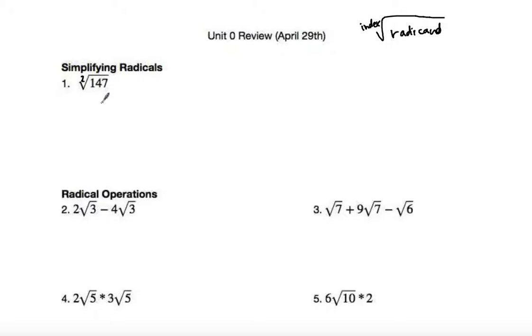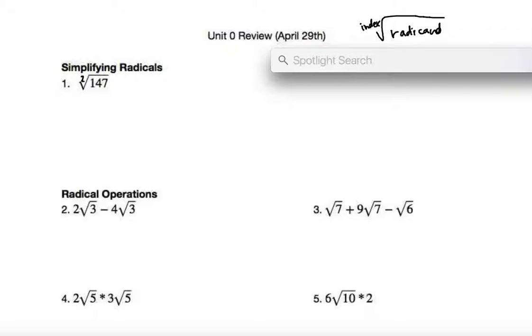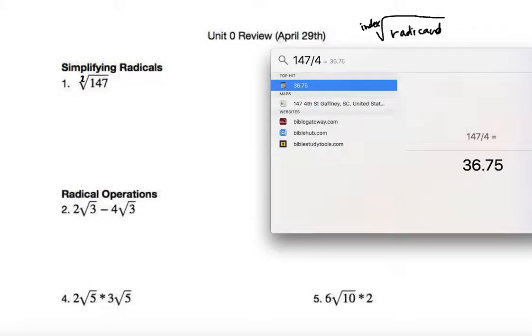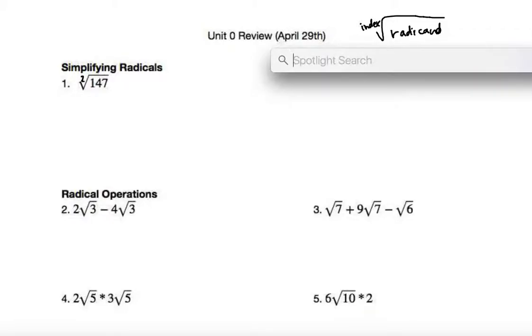Now, in a perfect world, our radicand underneath the square root is always what we call a perfect square, which means that there's a number that we can multiply by itself to give us the number that's our radicand. However, 147 is not one of those numbers that's a perfect square. So what you can do is think about some things that are perfect squares, like 4. If I took 147 and divided it by 4, it doesn't divide evenly, which means I can't use 4. 4 is not going to be part of the numbers that will multiply together to give me 147.